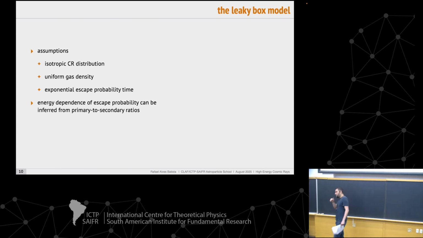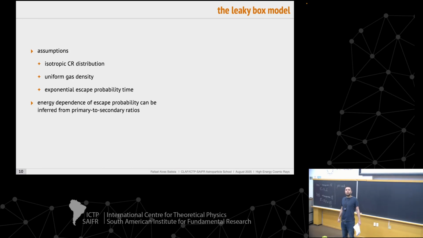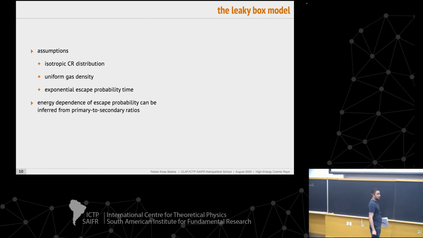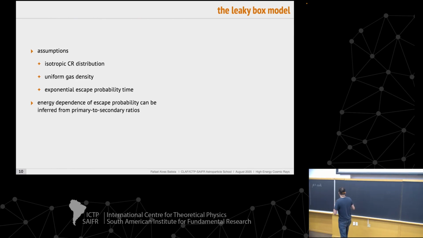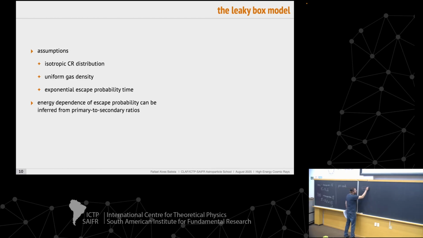Okay, this leaky box model is one of the first models to describe the behavior of cosmic rays in our own galaxy, galactic cosmic rays. It was used to describe cosmic rays up to 10 to the 15 electron volts and so on, or even more. And the model goes more or less like this. Our galaxy, to a good approximation, or not so good maybe, can be approximated as a cylinder. This cylinder has a given radius r of our galaxy, and this is 2h, because our galaxy is symmetric, that's the 2, just to make my life easier.